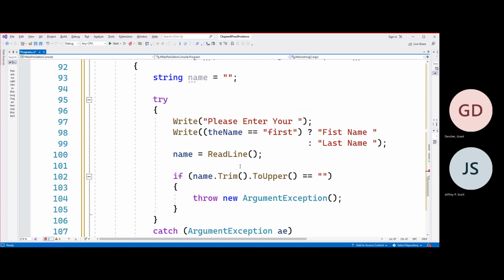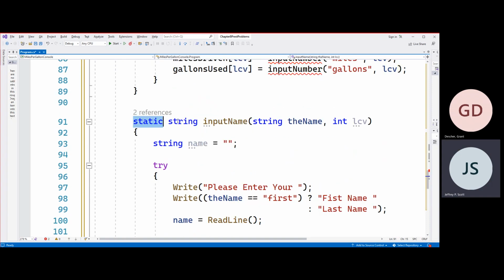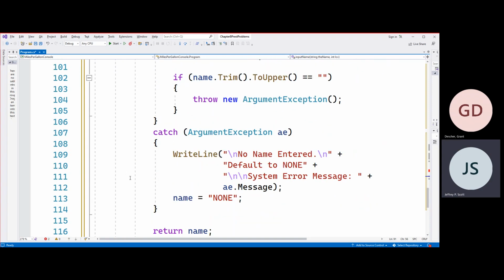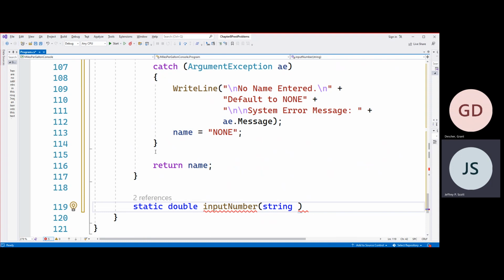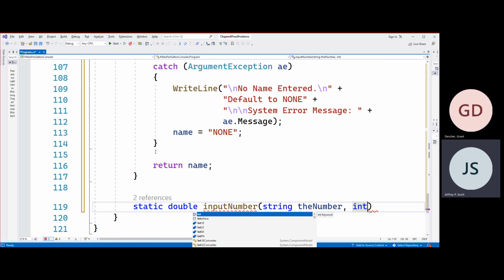Okay. So right after the routine that we just wrote, input name, I'm going to come down here and write it. And it's a double because it's got to return a number. All right. And this is input number, and it's going to take in a string. And that string is going to be, again, what we called before the name. So now I'll call it the number, and another int, which is our position, our LCV.